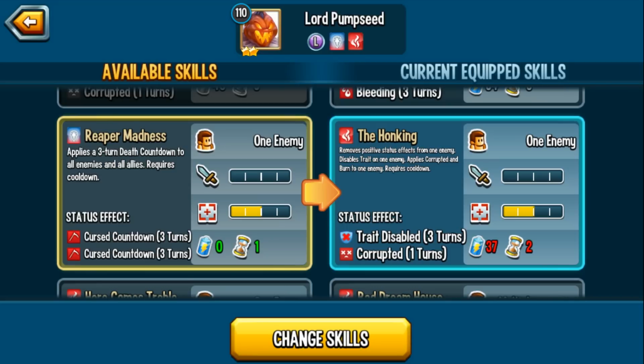This also allows you to chain possess, because keep in mind, if you already possess the enemy with a skill, like maybe you had another monster go and do AoE possession, when the monster gets possessed, they get immune to possession, but the Honking removes positive effects, so you can literally chain deny with this skill.